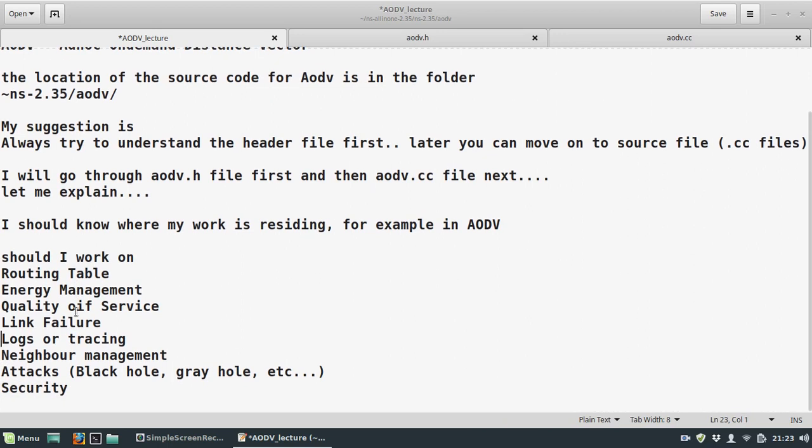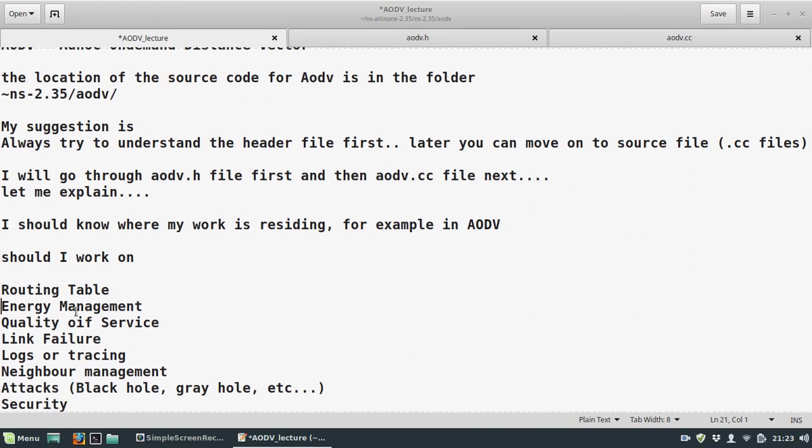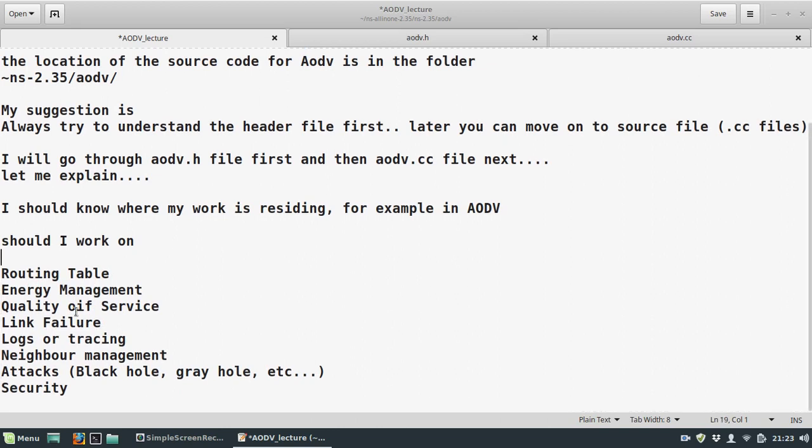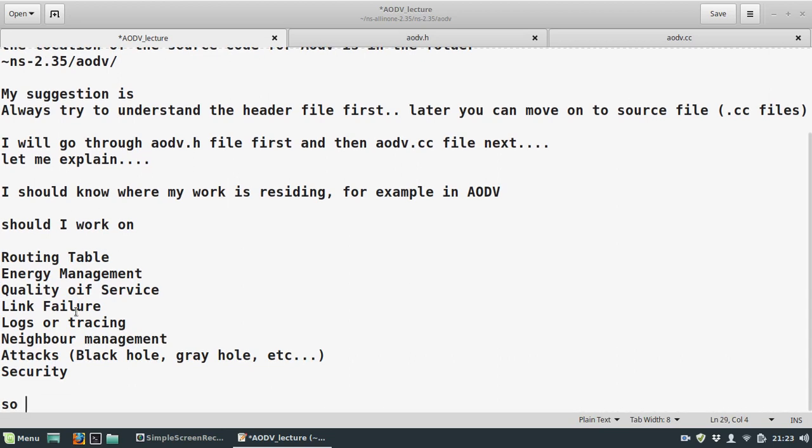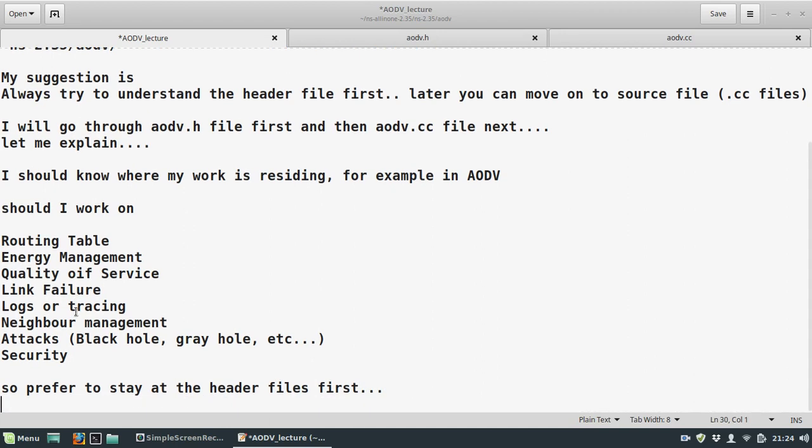So in which area I want to work, I should know about that. First thing is, please understand how these things have been defined in the header files. So prefer to stay at the header files first, then you go for the C file.